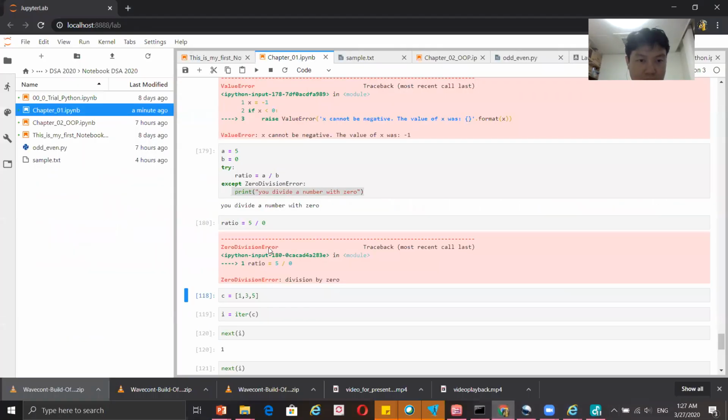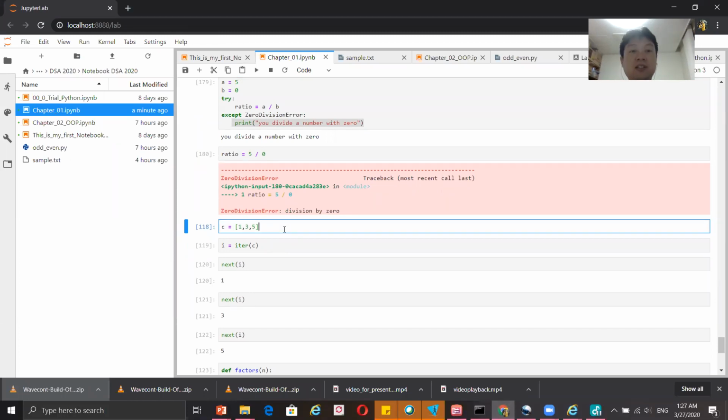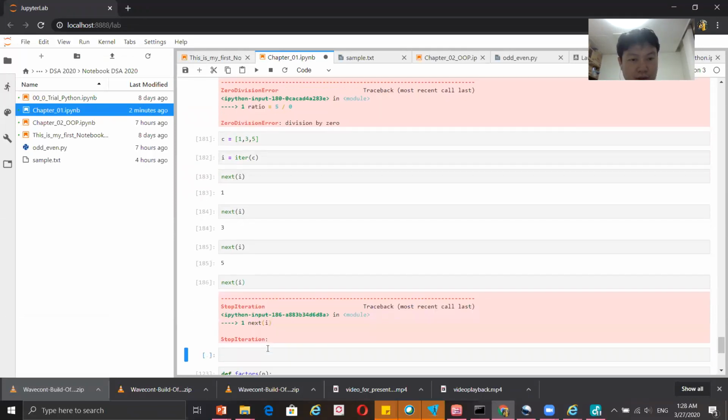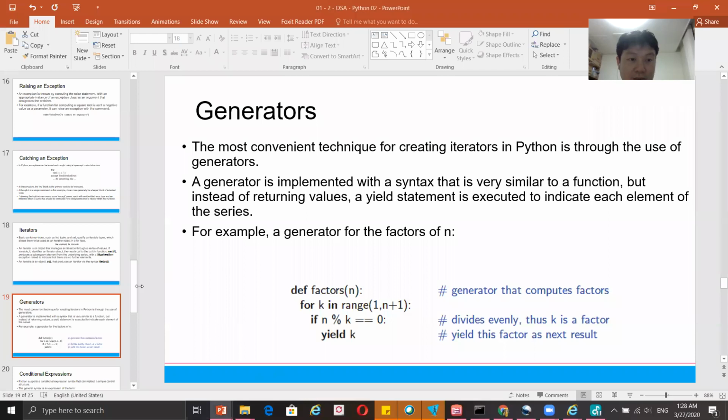Let's see the iter. I have 1, 3, and 5 in the list, and I would like to make the iteration. So i is the iterator of the list. Now what I am going to do is check one by one, and the variable i should be written in next(i), 1, and next(i), 3, and next(i), 5. What if you have another next(i)? Then errors. The error message is StopIteration because you don't have a next element. You have only 1, 3, and 5, so when you do another next(i), it goes to error. So this is another way to iterate the elements in your list, for example.